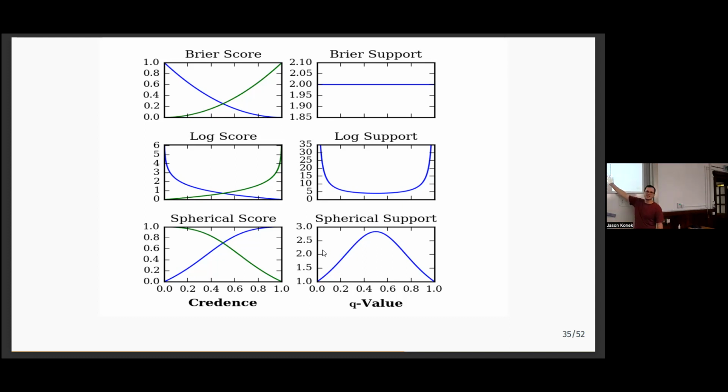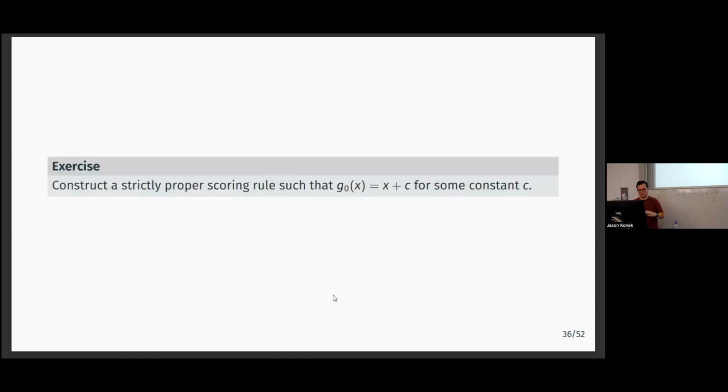So you see the graphs of the scoring rule, and maybe you could look at it and stare and think about derivatives, but I think looking at it on the support function, what's your support function and generating your scoring rule that way, is the better way to go. Maybe I'll leave this as a home exercise.